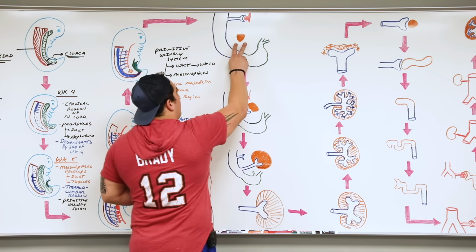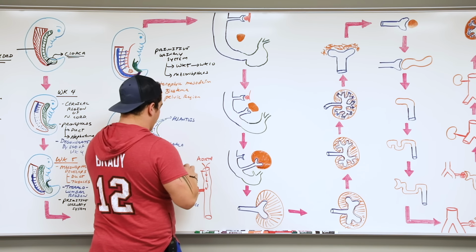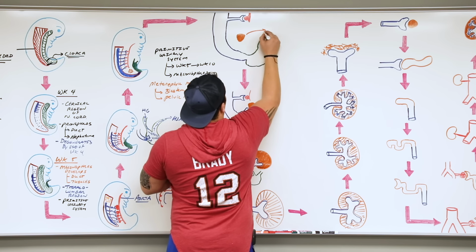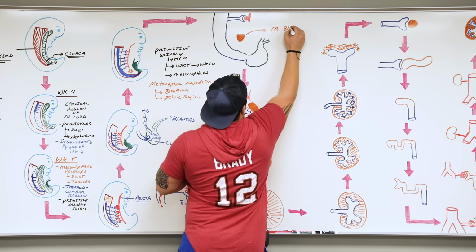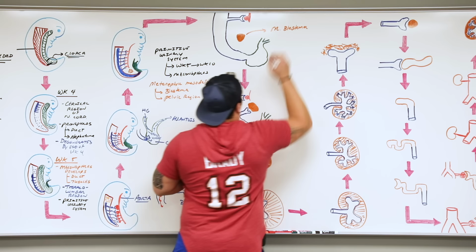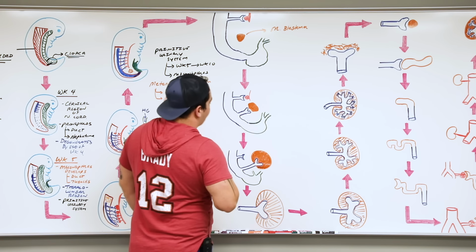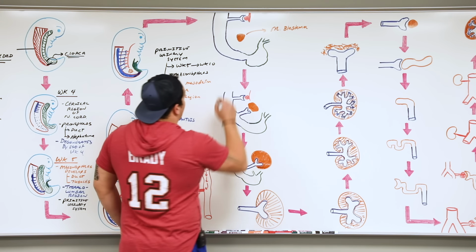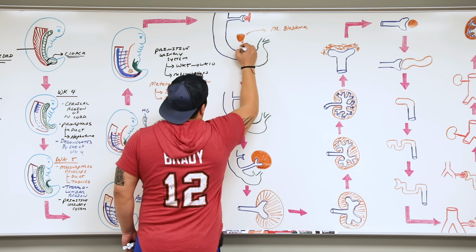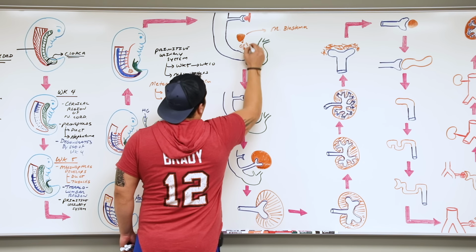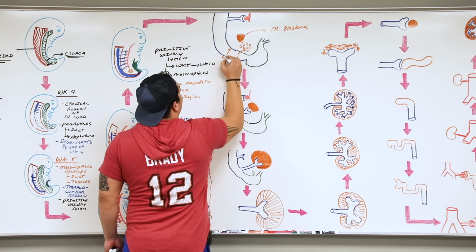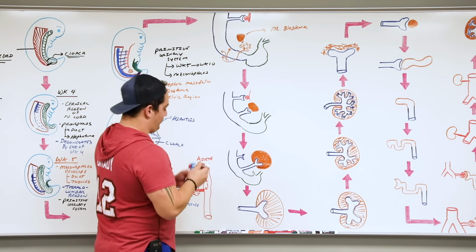We have this little metanephric blastoma that's starting to form out here from that intermediate mesoderm, right? So again, what is this here called? Metanephric blastoma. You know what's really cool? The metanephric blastoma knows that it's about to be the big dog. So it starts releasing growth factors. And these growth factors start coming over here and stimulating this mesonephric duct.